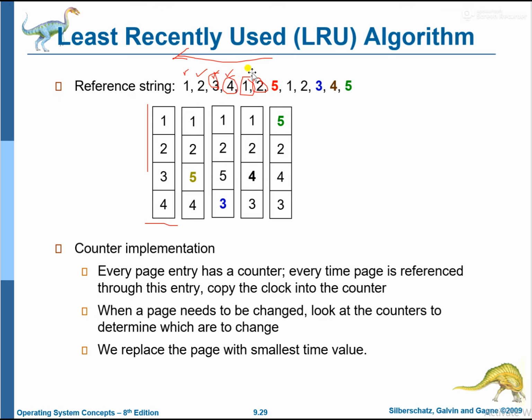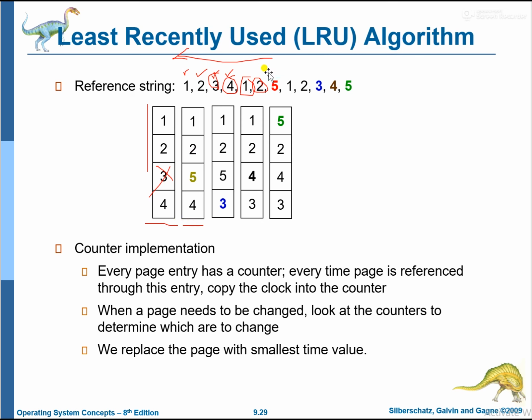So which is the farthest on this timeline? 3 is the one that is least recently used in the past. So 3 is the most appropriate victim. So now we go into this side and see the farthest on the line, the page on this side. So 3 is the most appropriate one. So 3 will be chosen as victim and 5 will be loaded in the place of 3. And this is how our memory now looks.